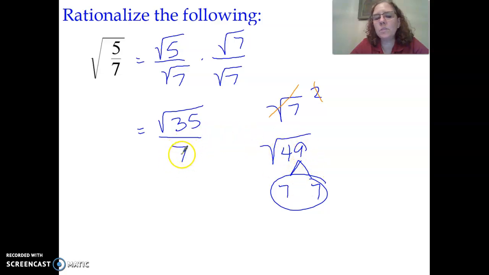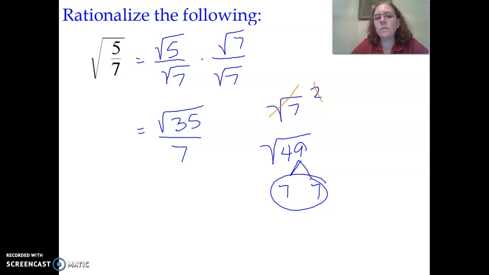Now you might be tempted right here to try to simplify this, right? 7 divides into 35, so you might think you need to simplify your fraction, but you can't do that here. The 35 is inside a square root, and the 7 is outside a square root, so they can't interact together. You can't affect one of them with the other one. The 7 that's outside of the square root cannot in any way do anything to that 35 that's inside the square root. So that turns out to be your final answer, square root of 35 over 7.